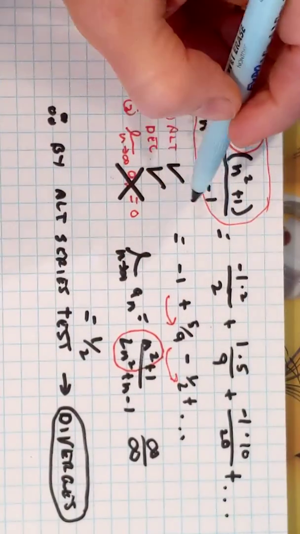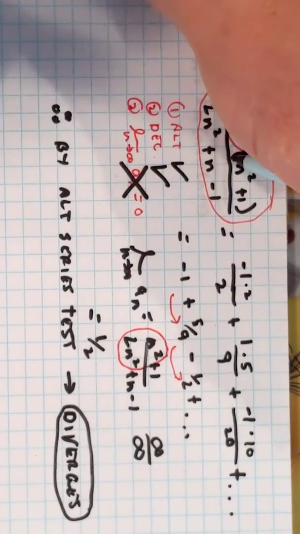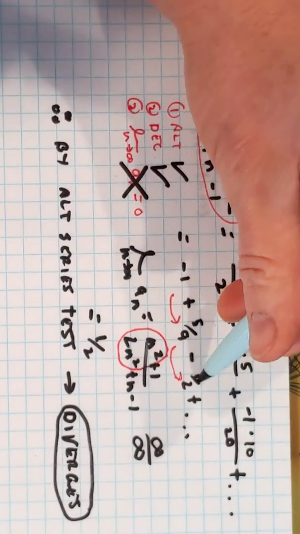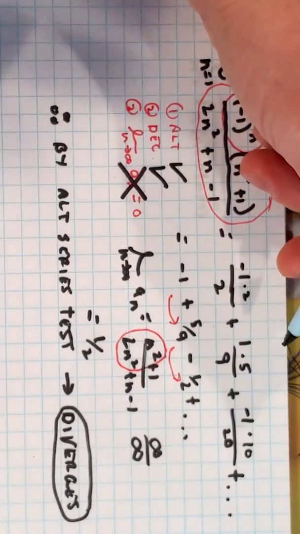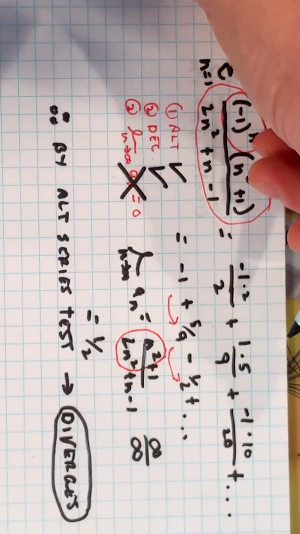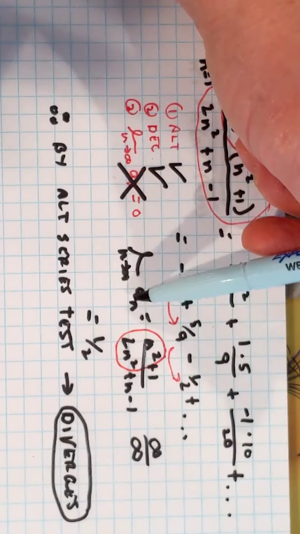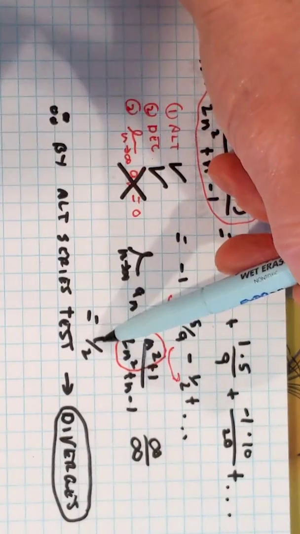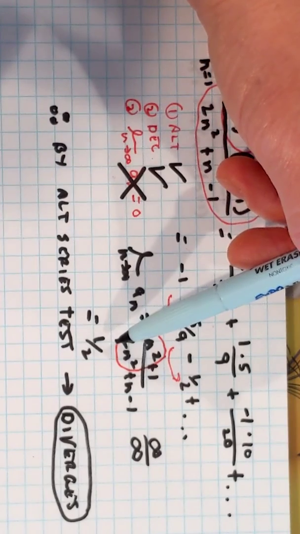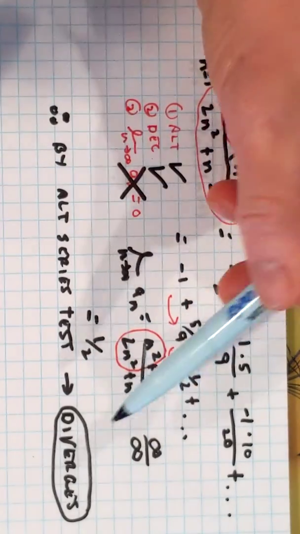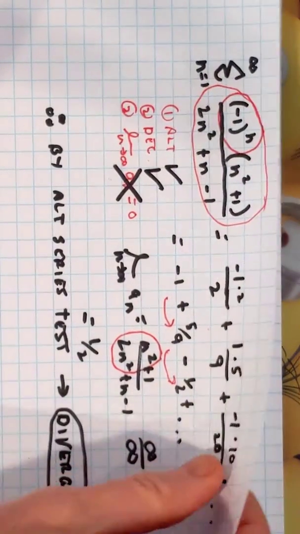Again, I was getting all warm and fuzzy because you can't shortcut this thing. But basically, I plugged it in, saw the values decreased. I saw that it's alternating, so I was hoping that this thing converges, but in fact it does not, because the limit as n approaches infinity of the a sub n term I found to be 1/2, which does not equal 0. Therefore, by the alternating series test, it will diverge. Next one.